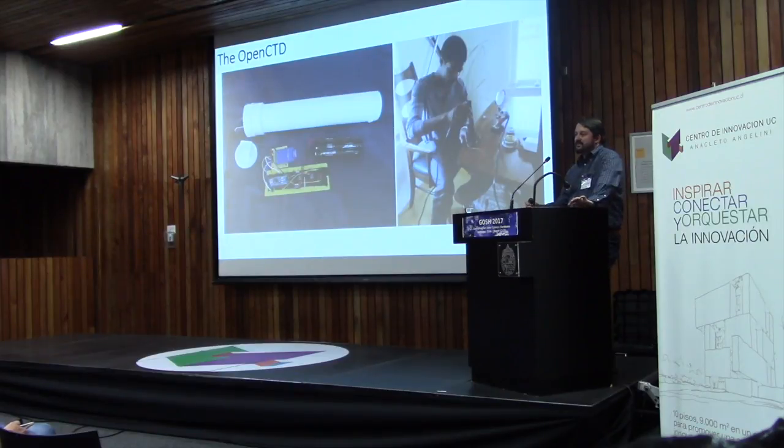A CTD is an instrument that measures conductivity — which is salinity — temperature, and depth. These are the core foundational measurements you need for any oceanographic research, giving you baseline parameters for a water column that you can build any research program on top of. The problem is that a commercial CTD costs about $60,000 — a prohibitively expensive piece of equipment that puts basic oceanographic research out of reach for almost anyone not affiliated with a major research institute. My colleague Percy Sturdivant and I were post-docs at the time — both ecologists, not engineers — which meant we had just enough experience to know it was technically feasible to build one cheaper, but not enough to know how long and challenging that road would be. It was a combination of confidence and complete naivety that was just the right mix to get a project like this off the ground.